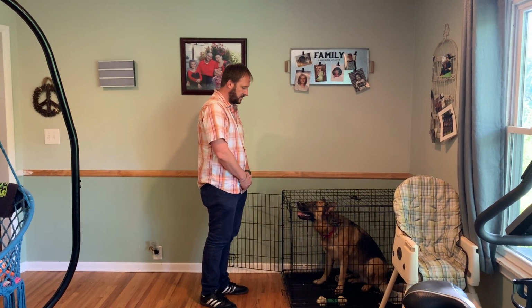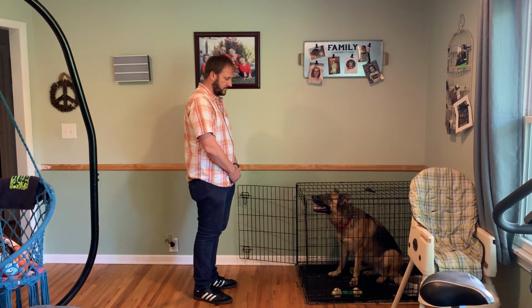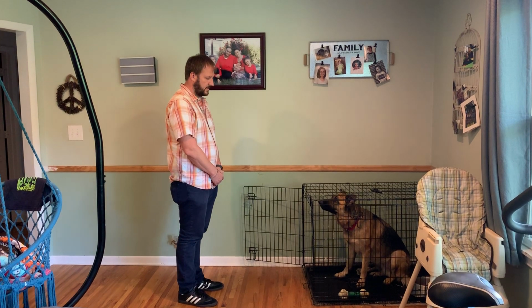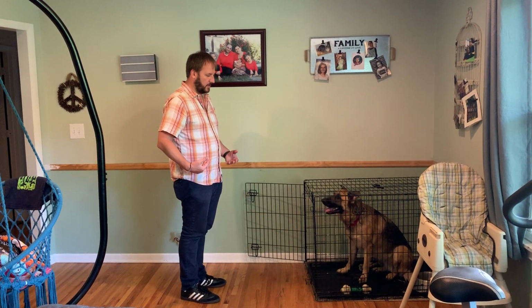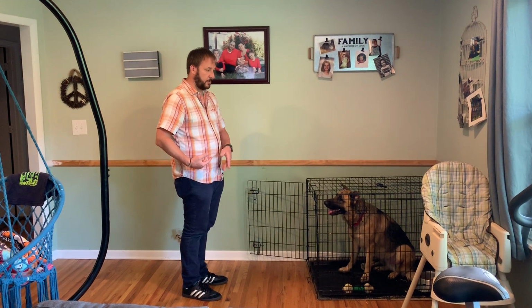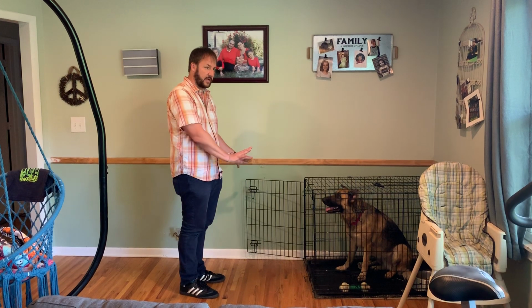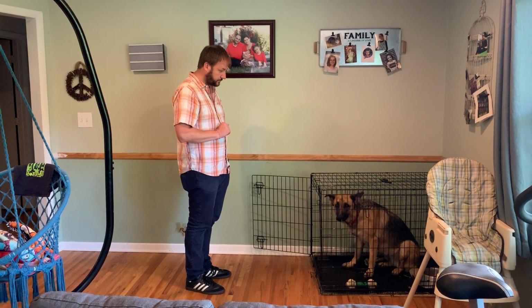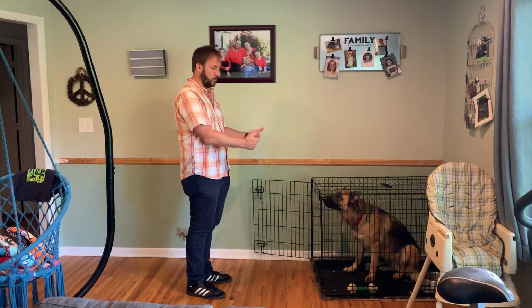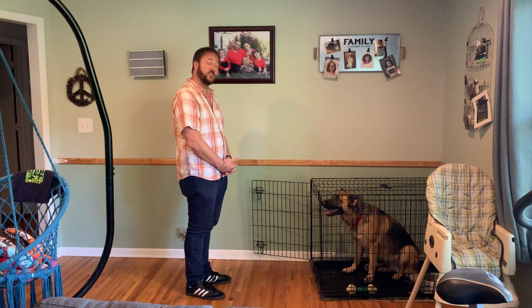Oh, that's very good. So now I take another small step back, and I'm waiting. And don't move too far away too fast. I could probably move farther, but she could probably come out when I couldn't stop her. Now, my way of saying no, if she gets up, I'm going to rush towards the front to block it again. Now, at this point, I'm going to either wait here for her to LAY, or if she tries to come out, I'm going to rush forward and block her. The only way she gets out is by LAY. And she doesn't know that.